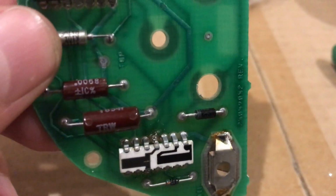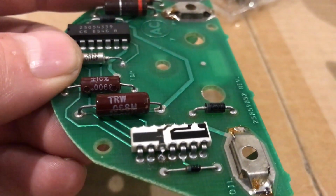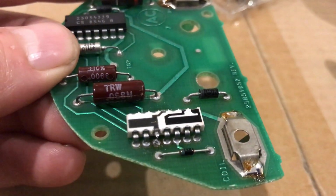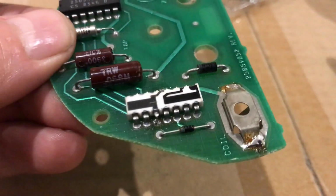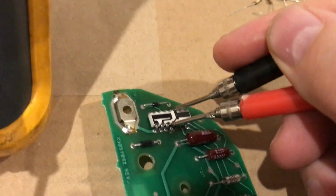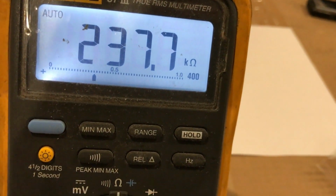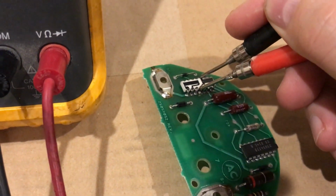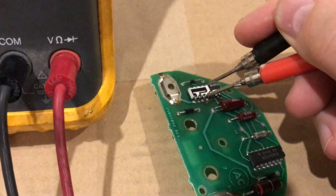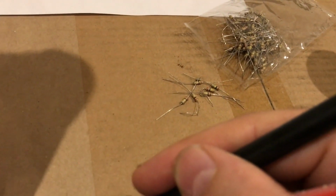So you can see from pin 4 to pin 10 across this IC is where you want to measure, and it should measure no more than 200K resistance. Mine was again about 240K. So using my digital multimeter with the pins cut and the film resistor isolated in the chip, this is the measurement I took, and I said it was about 240K, so definitely not the 2K that we're looking for. So I'm hoping that this is going to resolve the issue once we replace it with the 1/4 watt 2K resistor.